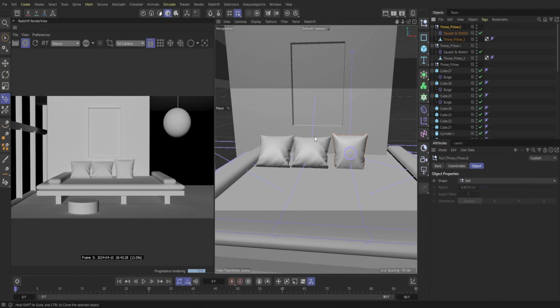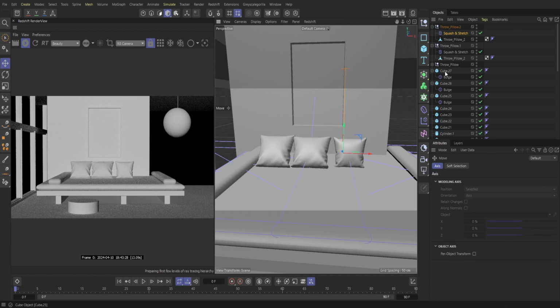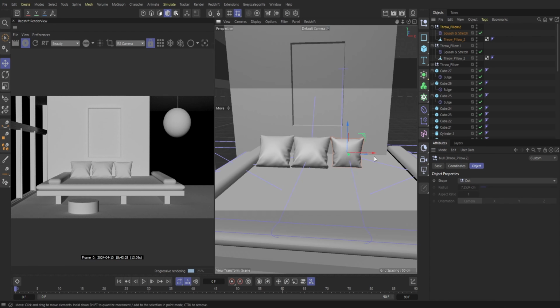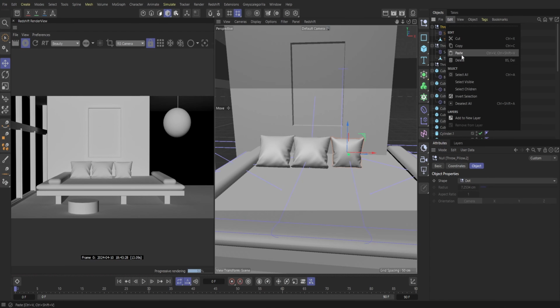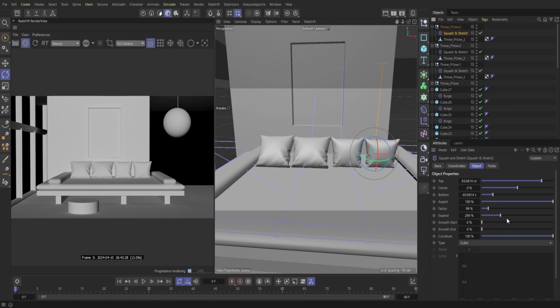Give it a quick save and then just reduce down the size a bit, and then really just play with the width of this pillow here. And that's about right there, so we'll keep that one as is. Copy and paste. Now with this one, we do need to rotate it a bit and then really stretch this one out. It has more of a wider base to it, so we're just going to do that here quickly.